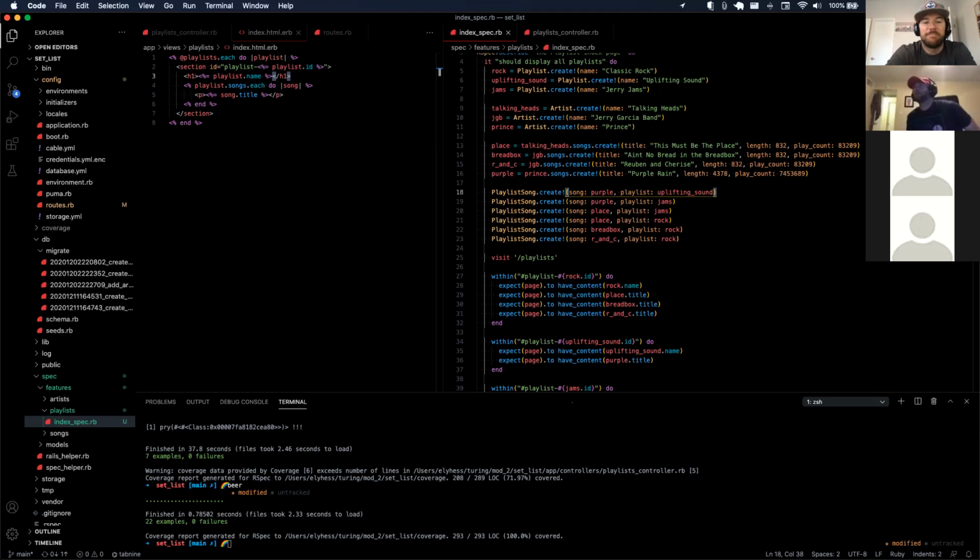Okay, that makes perfect sense. That's kind of what I was assuming, but I wasn't quite sure. Generally we would create playlists, songs, artists all the same way, one way or the other. The reason we're showing you this is just so you can see that this is a valid approach, and you'll see this happen occasionally in code bases.